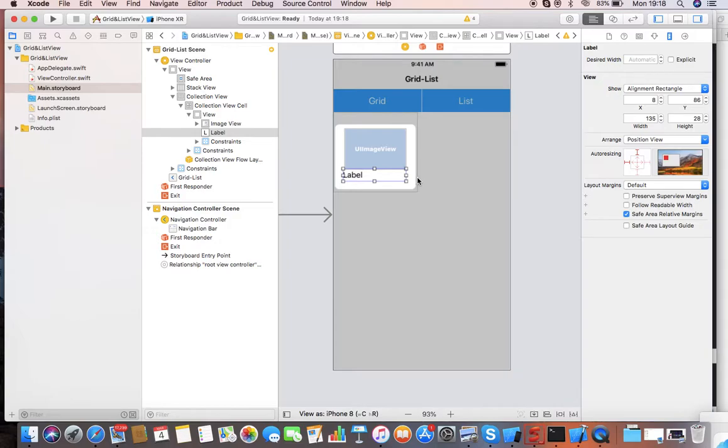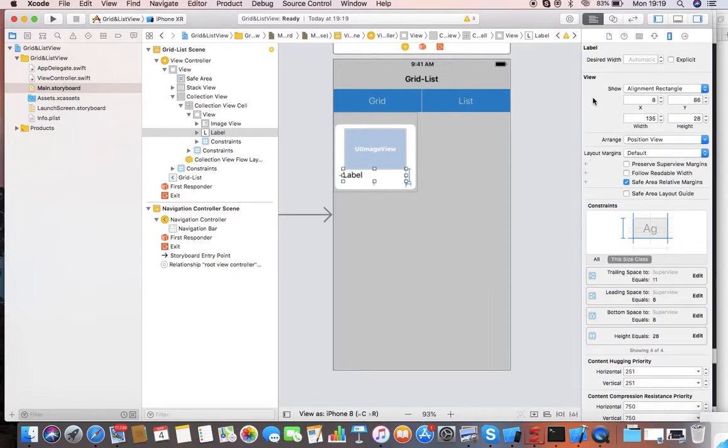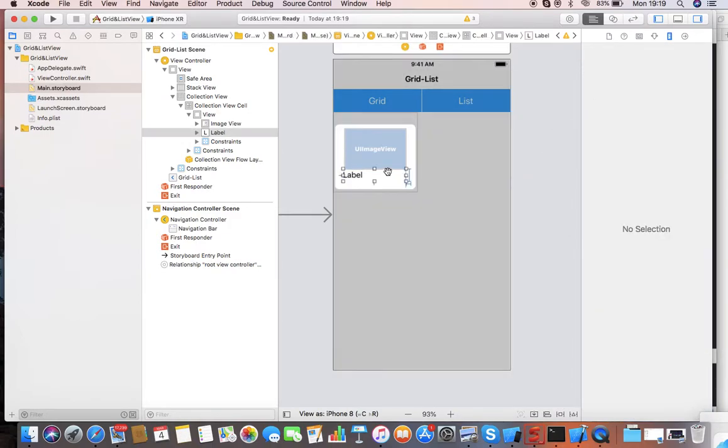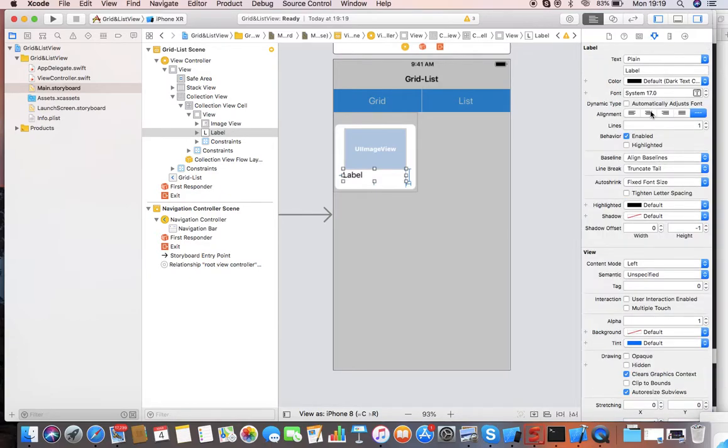And for the UILabel, I'm going to make it 8, 11, this, and a height of 28 will be fine. Okay, so that's my setup in the storyboard.